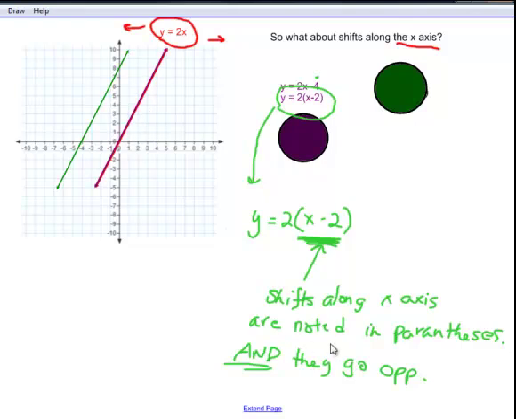But we do opposite what's in the parentheses. So since it says minus 2, everybody thinks we're going to take this purple one and go 2 along the x-axis in the minus direction, but no, we go 2 along in the positive direction. And you see, we still get the same thing. We still get a y-intercept of negative 4, and then we went up 2 over 1, up 2 over 1. All right?